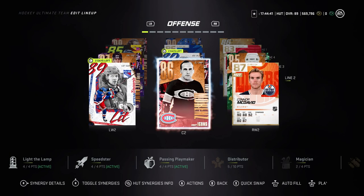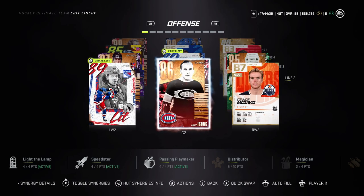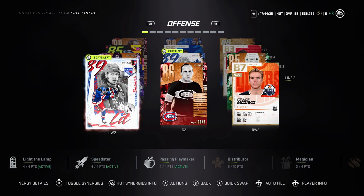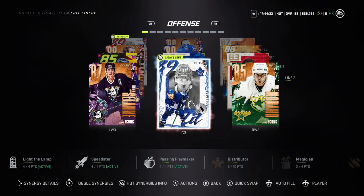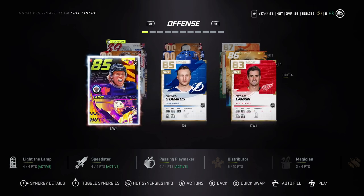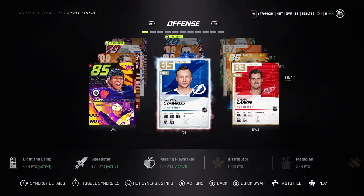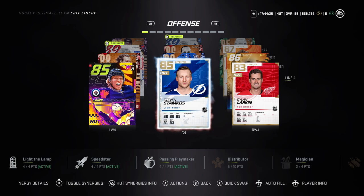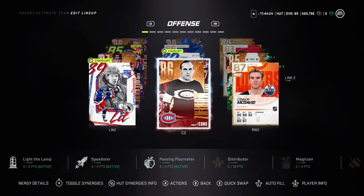Right now on my team I have Gretzky, Marins, and McDavid. I think a Gretzky one would probably be a good idea — would you guys be down for a Gretzky review? McDavid, Solani — any cards. I mean, I could really do this, it doesn't take too much time. You get some good gameplay highlights with them and give my formal opinion on them.